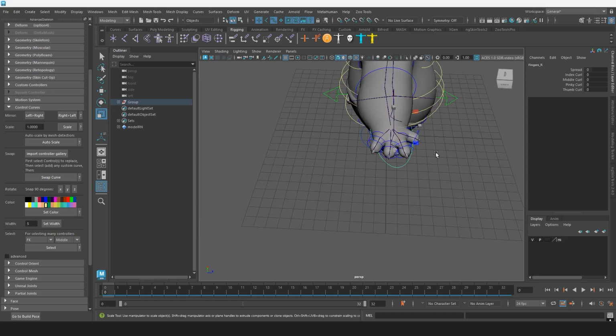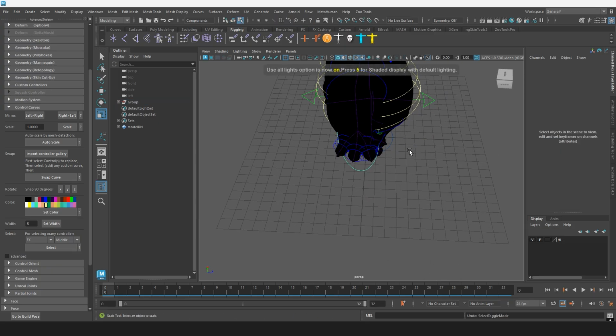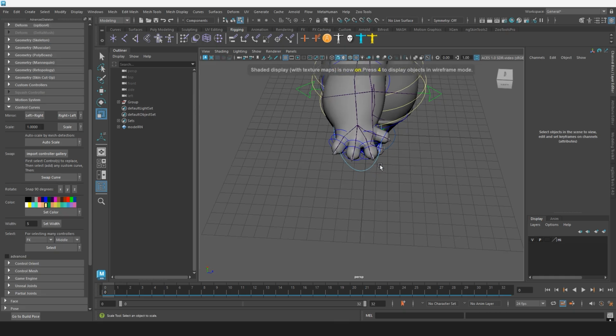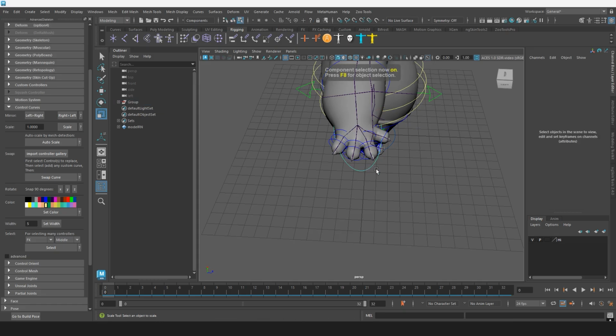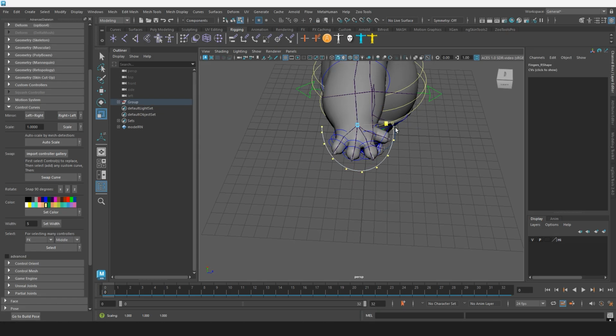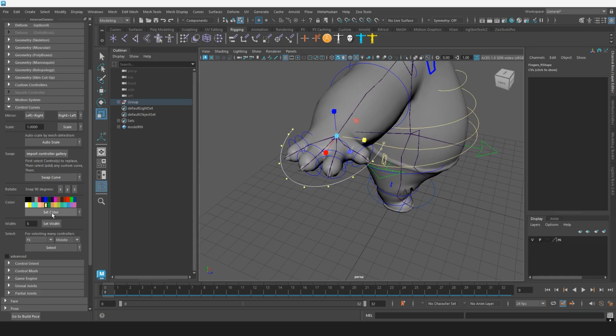Same thing I want to do over here. Go to component mode, right click, control vertex. Let me change the width.